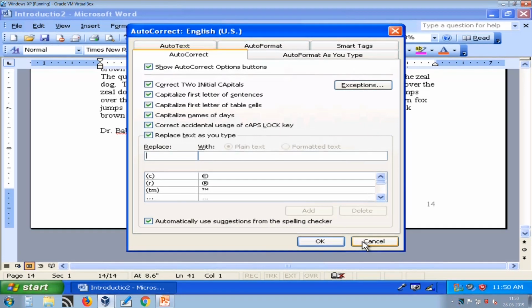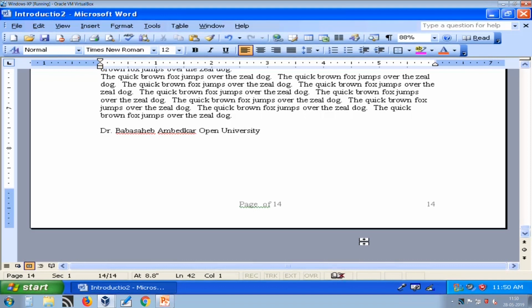So let us first look at how to use the predefined entries. Here I want to say copyright is with Dr. Baba Saheb Ambedkar Open University. Whenever I complete that bracket, it automatically corrects this entry to the copyright symbol, and suppose I want to say BAOU is registered.